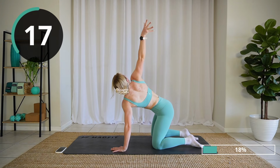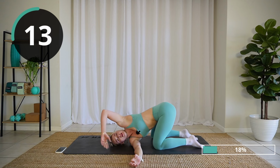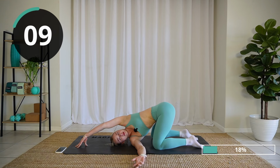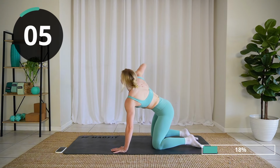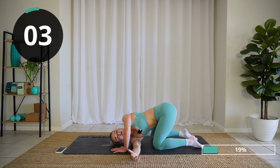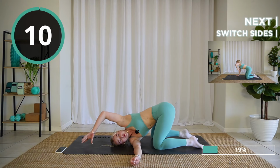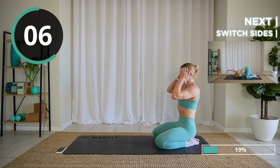Twist that chest open. And as you reach the hand above you, twist your chest open even more outwards. Good job. All right, from wherever you are, come back to center. We're gonna do the same thing on the other side.